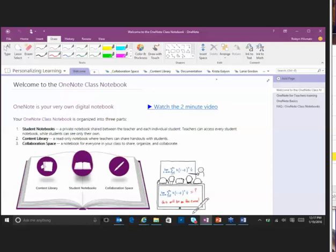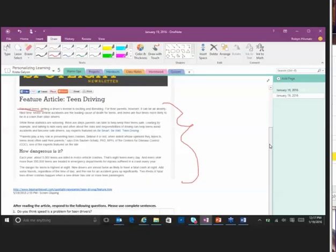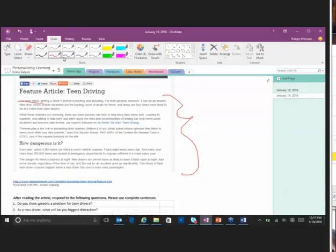When you go digital and you use OneNote Class Notebook, there's no need to lug any notebooks back and forth or binders back and forth from your house to school any longer. And you don't even have to worry about collecting these from the students because everything is digital. So now in my class notebook, I can just see all of my students' interactive notebooks. So I just take my computer home at the end of the day and I have my students' notebooks with me. So no longer do I have to carry around this big lug of information. So I could come to Krista's notebook as the teacher, and if I wanted to give her feedback, I could see all the work that she did inside of OneNote herself, and I could also give feedback.